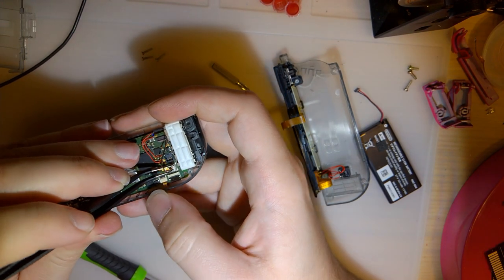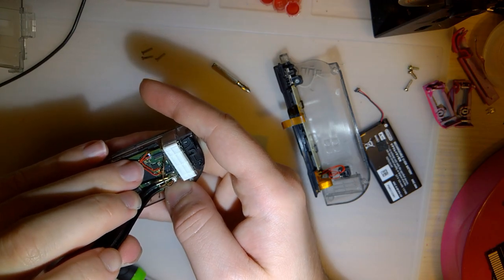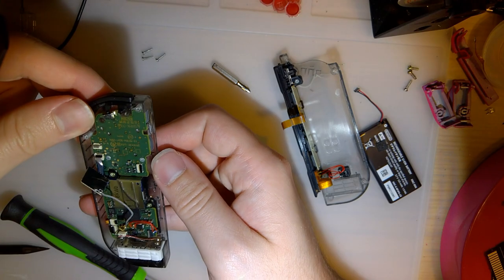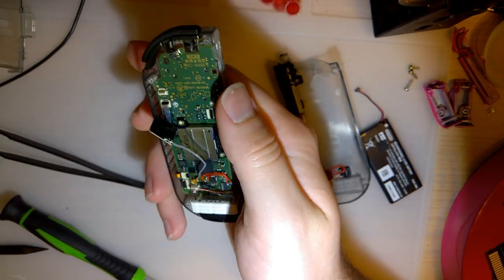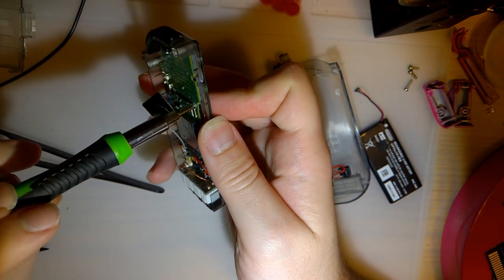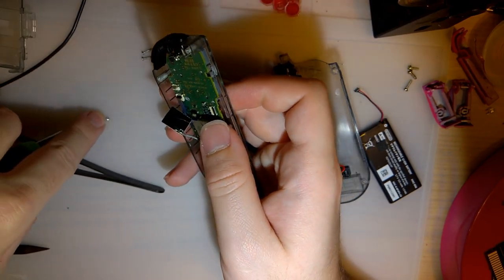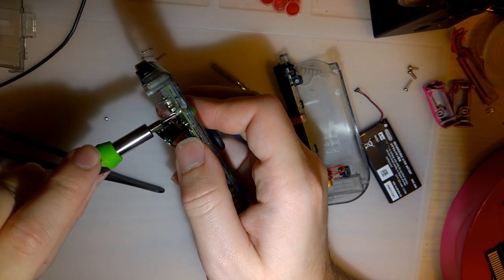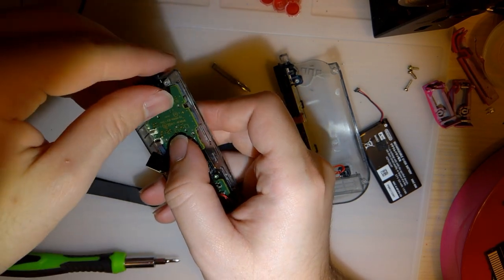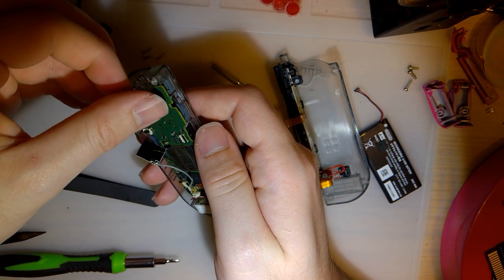But hopefully I don't need to do anything with that. You know what? That's going to stay plugged in because I'm not having any luck with that. Okay. So it looks like the other side, there's only two screws. Again. Which is easy enough. Remove that button and the spring before it fucks off on me.